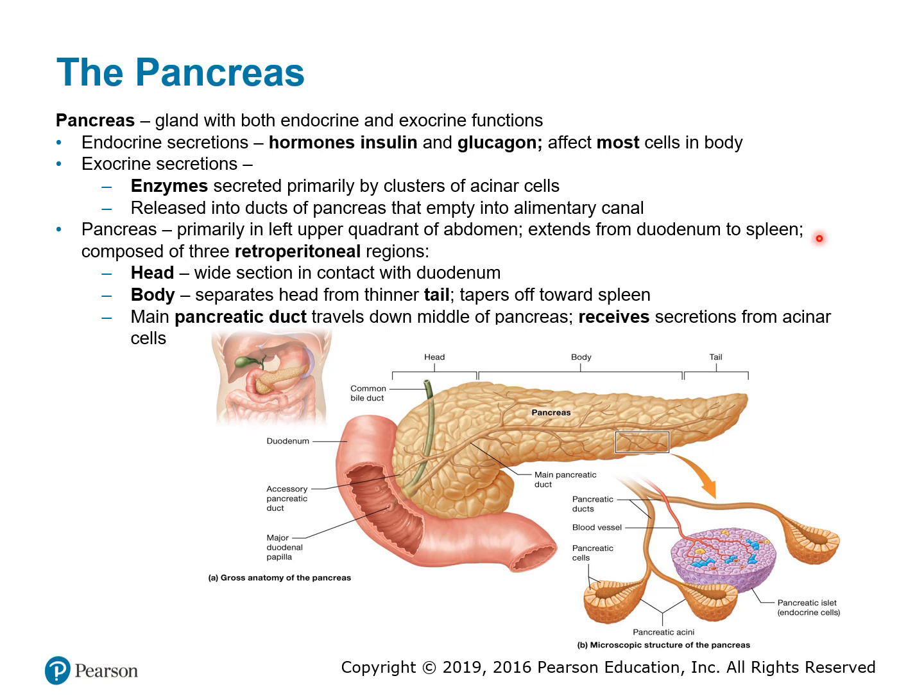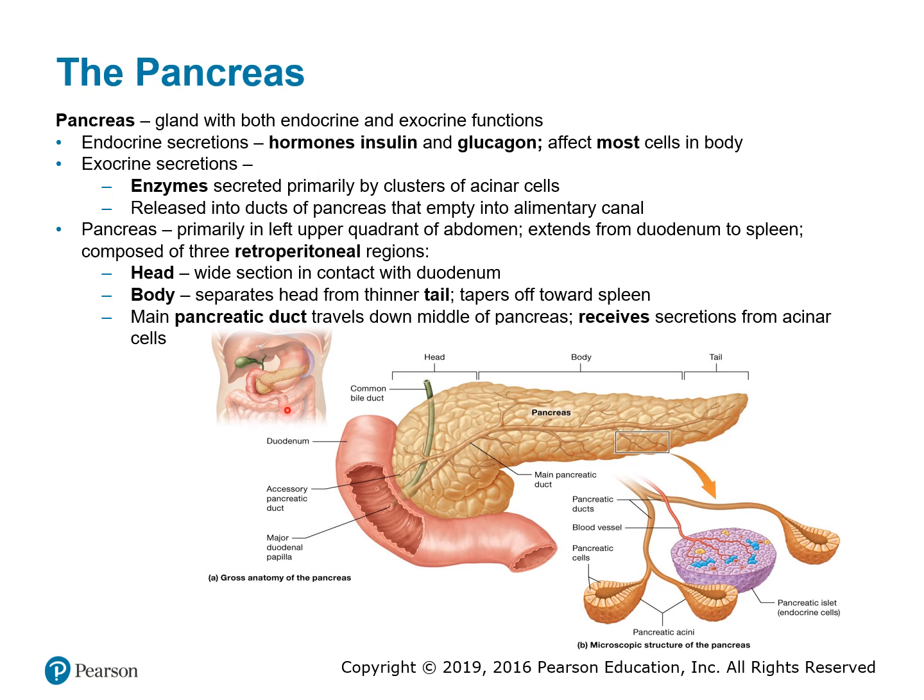Now, the pancreas is located primarily in the upper left quadrant of the abdomen and extends from the duodenum to the spleen. So the pancreas has three parts. It has the head, which is the thicker part, the body, which is the longer one, and then it even has a tail. Now the head is in contact with the duodenum. That's the initial part of the small intestine. And then the body is separated by the tail, which is towards the spleen, which is kind of over here. I'm sure you can see it.